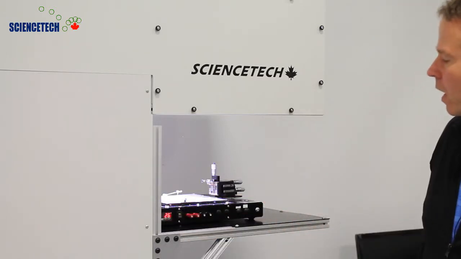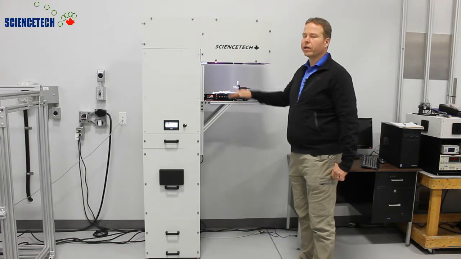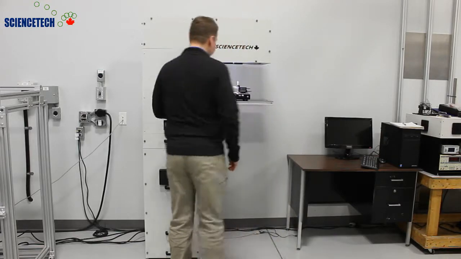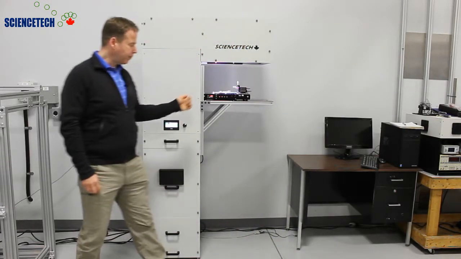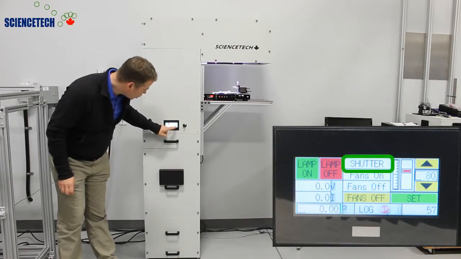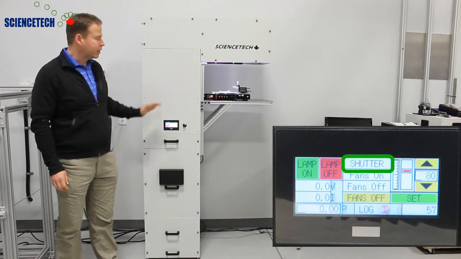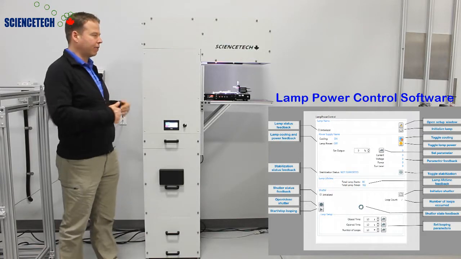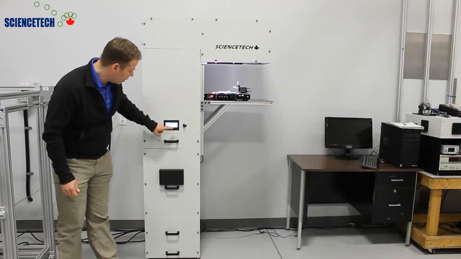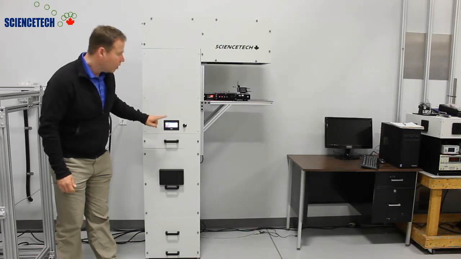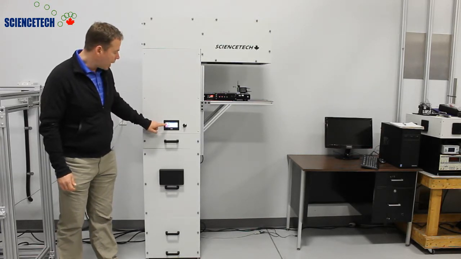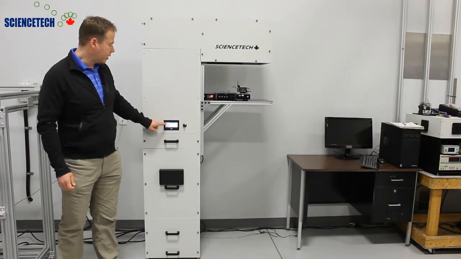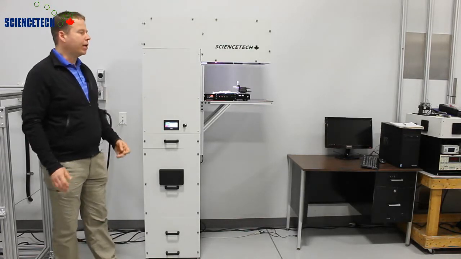You hit set and the controller will bring it to the temperature automatically. So also, currently we're illuminating the system, but we can use a shutter. There's a shutter control here, and this power supply can be controlled by the computer as well. If you hook it up, we have software that runs, included free of charge with our solar simulator, and it allows you to close the shutter or to open it back up again, or to run it in a loop as whatever your experiment requires, which is very handy if it's computer controlled and you can do other measurements.